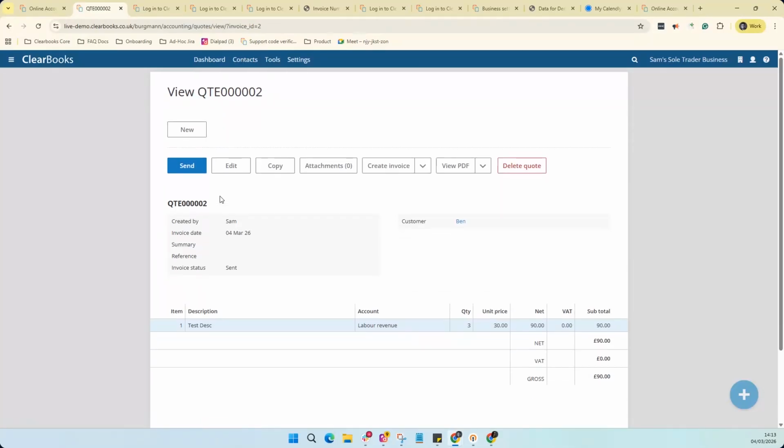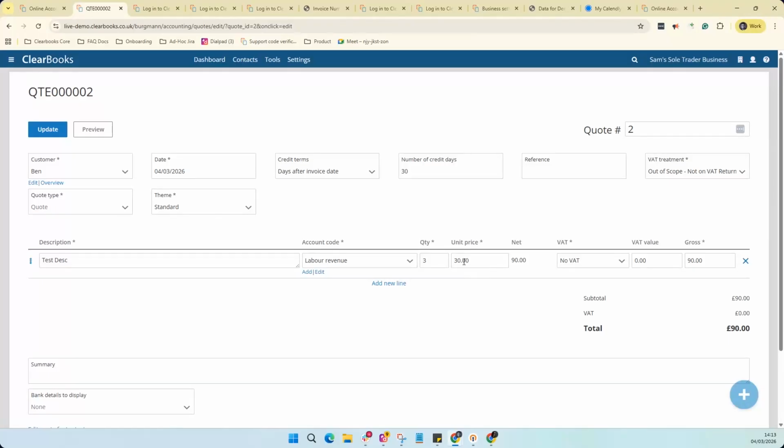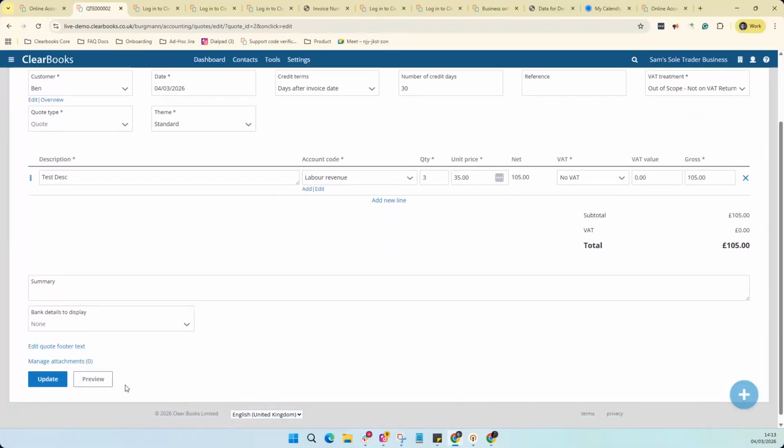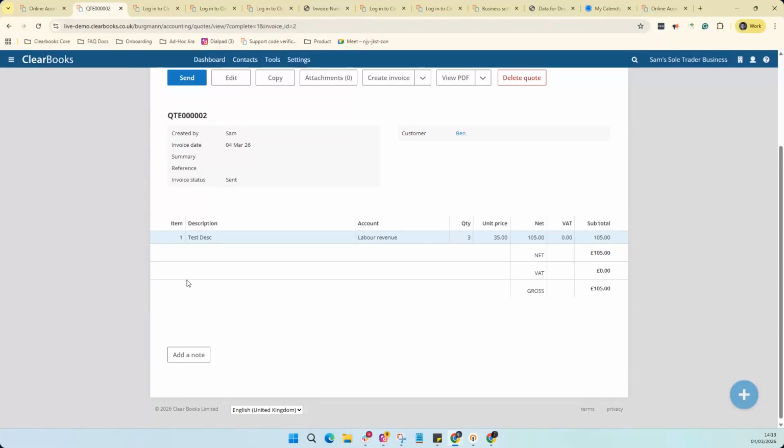So once that's done, you can actually view the quote, make any modifications if you need to by clicking on edit, change the unit price to say £35. The system will actually change, and then you can send it again if you have to.